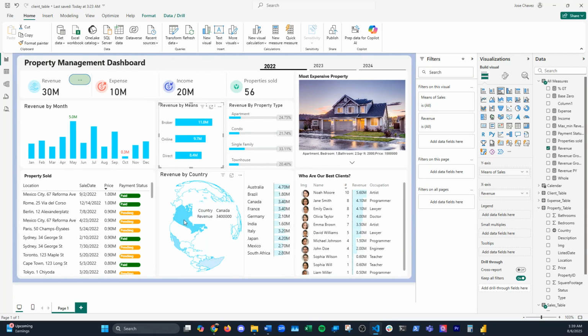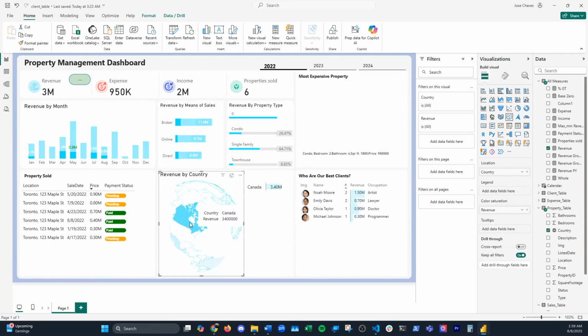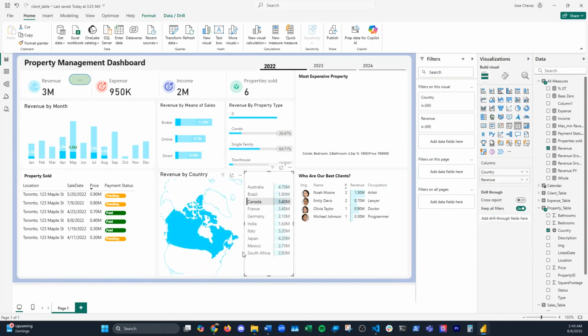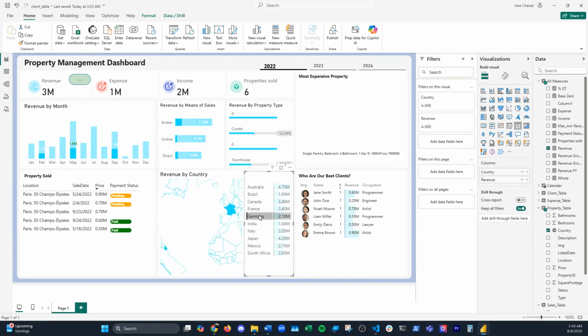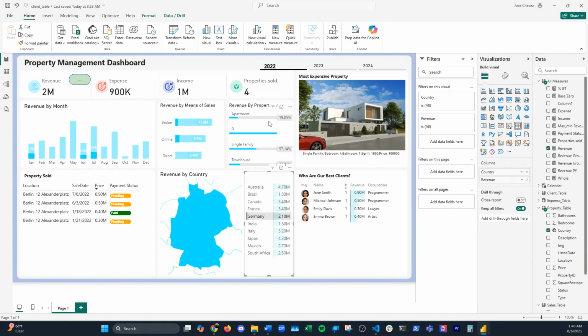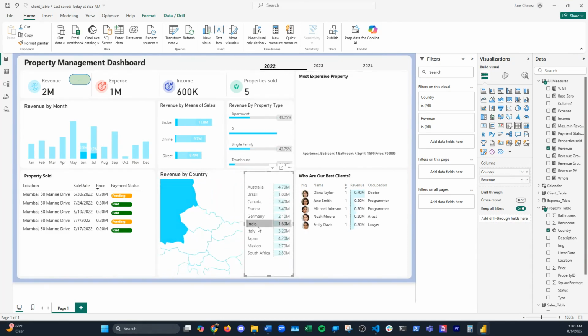Basically, what you could do is you could click around, it'll zoom in, zoom out, and it'll show the different revenues per country. And this is in the year of 2022, right there. As that's set, it'll go.